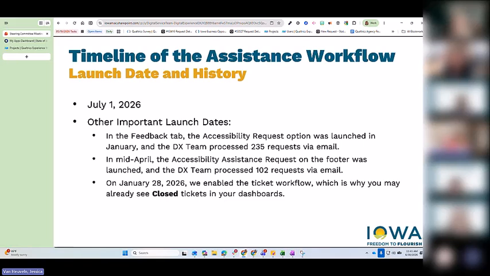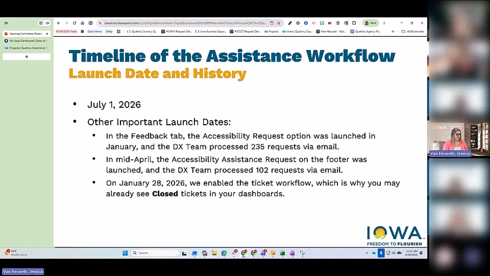And so instead of routing this all the way through an email system, we want to make improvements using what Qualtrics has, what we call a closed loop system. This closed loop system is also known as a ticketing system. And so we're calling this an assistance workflow. We're going to make improvements. Some of you know what I'm going to say because you know what I'm talking about regarding this closed loop system, but we're going to turn this on tomorrow. This was talked about briefly in the past. It's already been up and working in the email system, but now we're going to turn on the workflow.